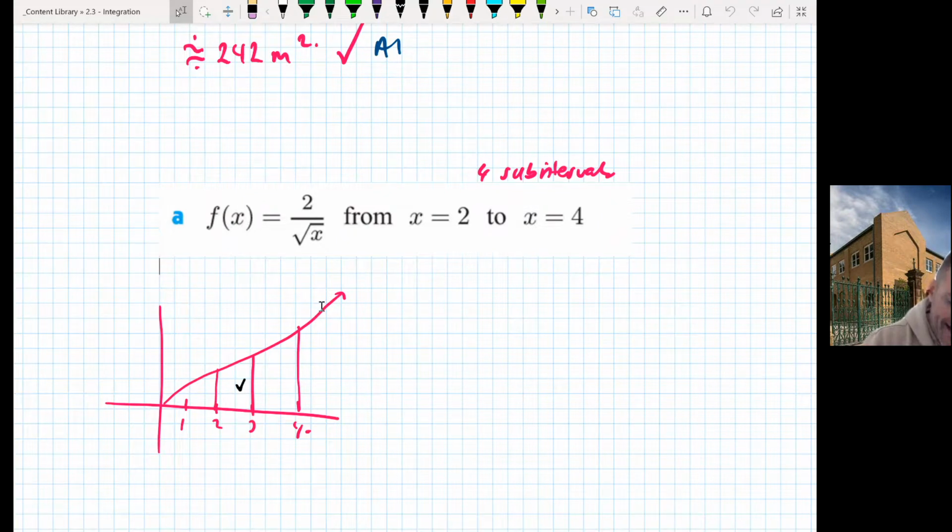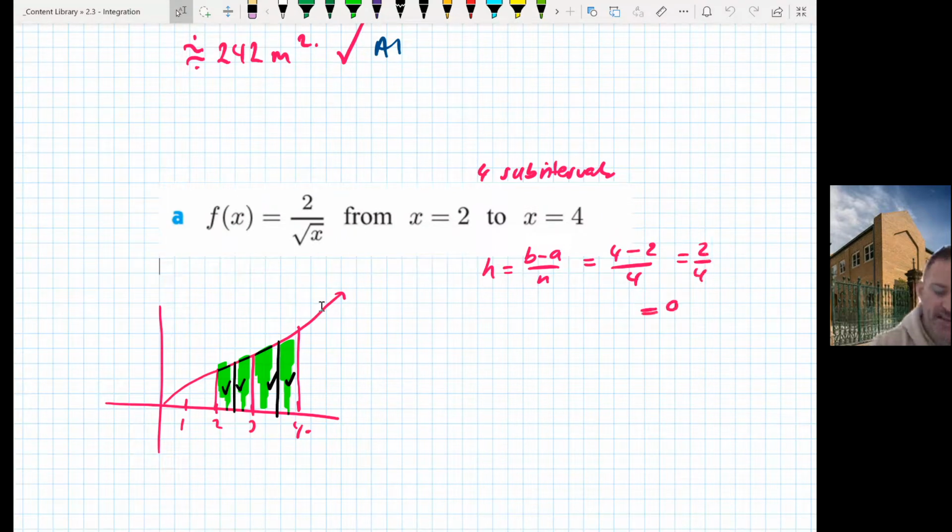So if I split that again, now we've got 4. So hopefully you can see that splits. You can see how I've got 4 intervals. So when it wants 4, you just have to figure out very quickly how you split into 4. Again, if you're looking for the common height, we say b minus a over n. B is 4, a is 2, and we want 4 sub-intervals. 2 over 4, and that equals 0.5. And now you can clearly see here that this is going up by halves, right? 2, 2.5, 3, 3.5, 4.